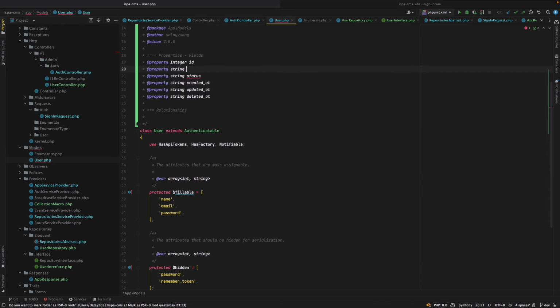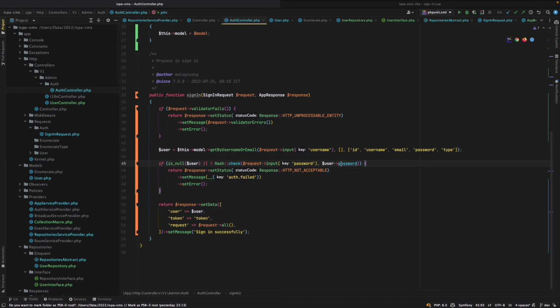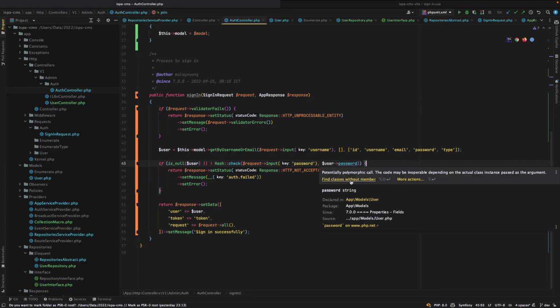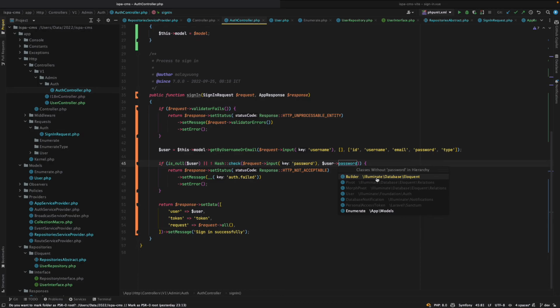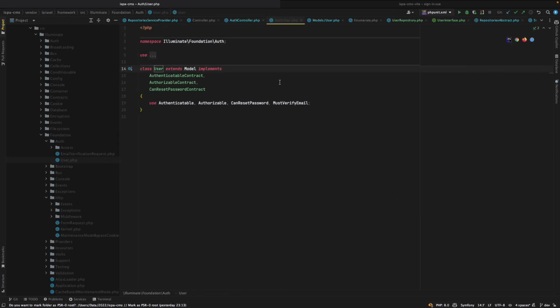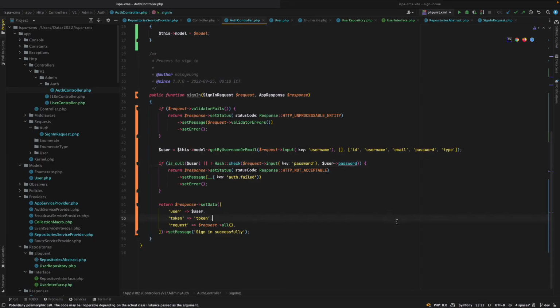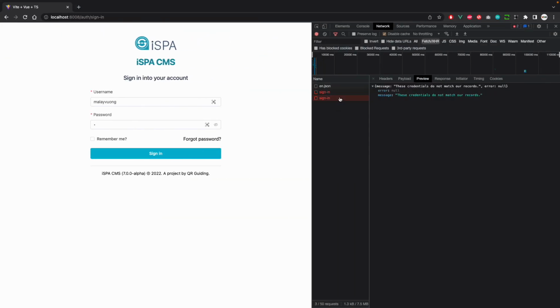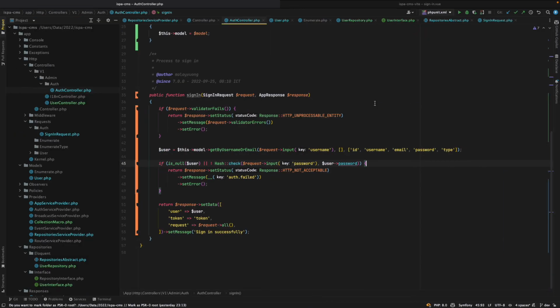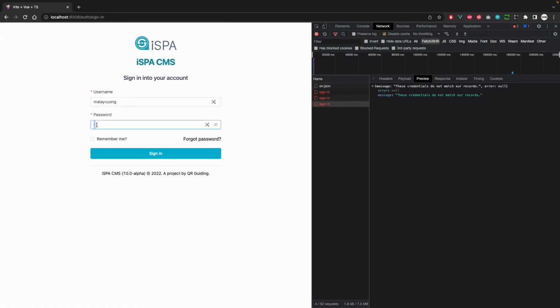With a string password, create class without member, user validation here. Okay, still forgot it. Out fail. With the default password, I think it's not fail here.